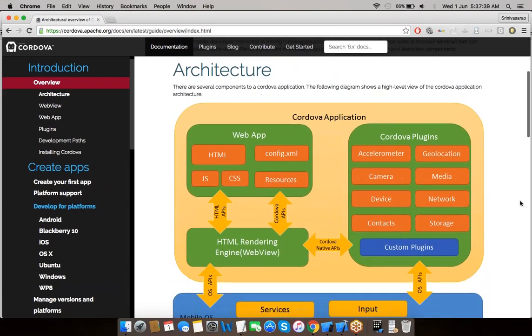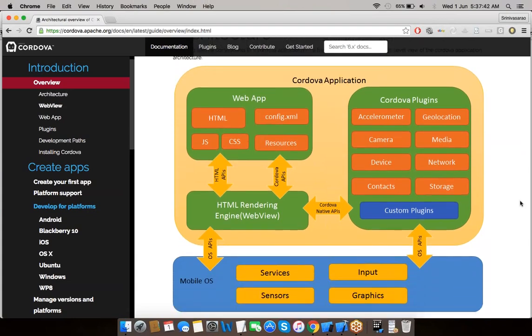So here, just look into the architecture of Cordova, how Cordova is working. Basically, in our iPhone application, if you want to run an application, it is installed on your device, right? Here also, this Cordova application is installed on your device, but it will run in the web view. So what is the concept of web view? Web view is actually the concept of loading PDFs, HTMLs, and URLs.